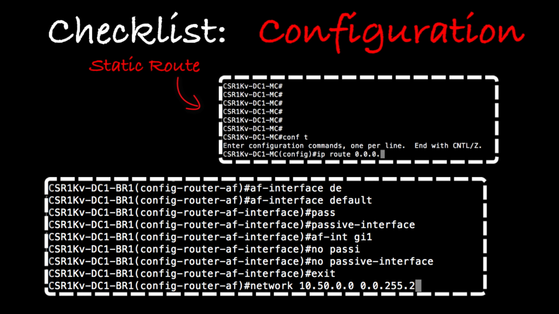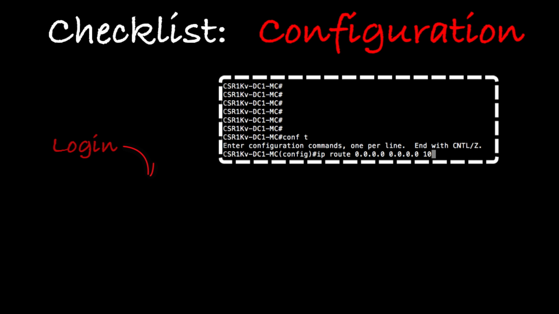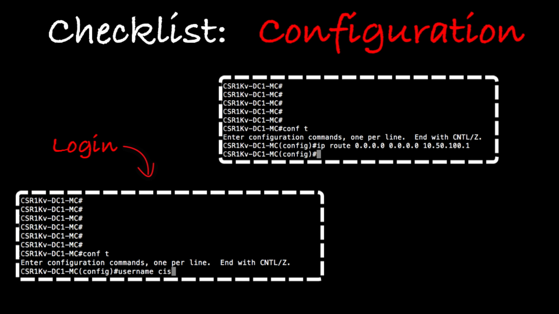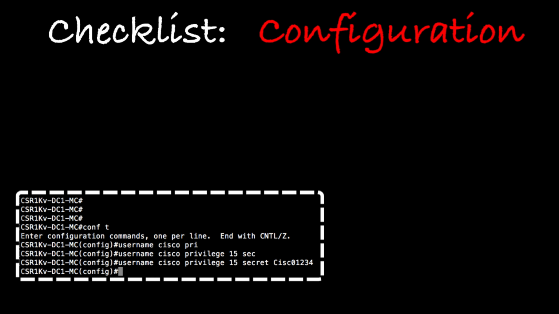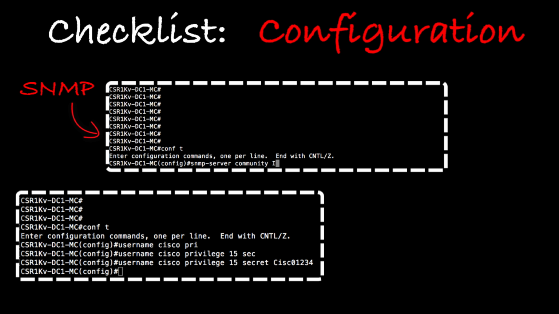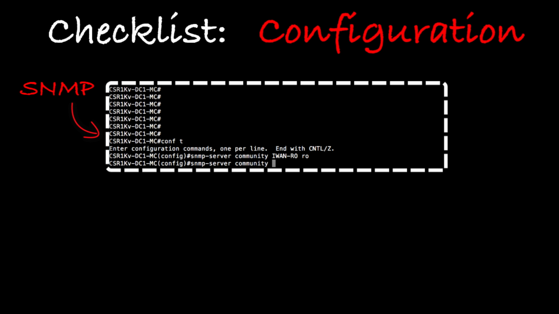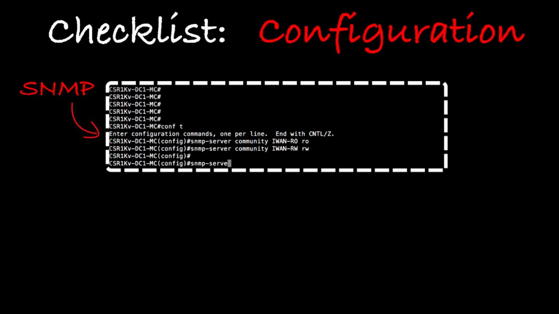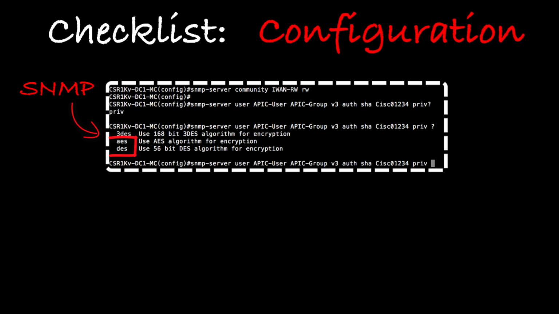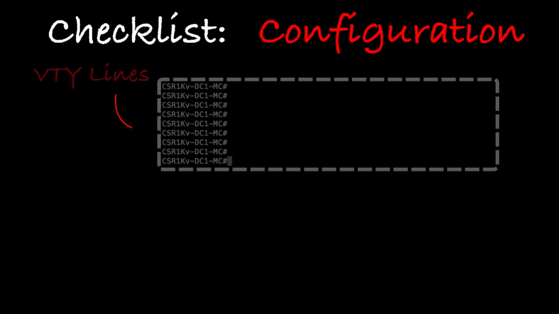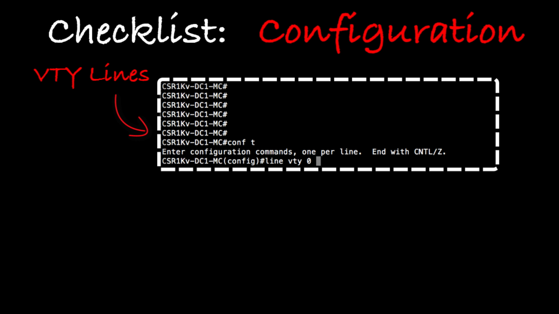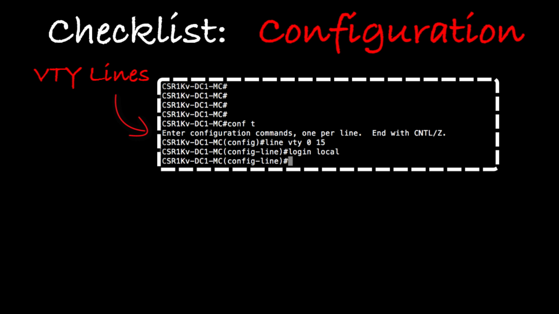Configure a login that APIC-EM can use for provisioning purposes. If you're using AAA, make sure to set up a local instance of these credentials in the event that APIC-EM needs to log into the router and AAA is unreachable. APIC-EM queries the device for its capabilities using SNMP, so you'll want to make sure you've got a read-only string set up for it to use. SNMP v2 is the default with APIC-EM, but SNMP v3 is also supported. If you're going to use SNMP v3, make sure that you select CBC DES or CFB AES-128 as your privacy method. And since the CLI is used to provision these devices, we recommend that you configure additional VTY lines in the device so that APIC-EM can spin up several sessions to the device simultaneously.